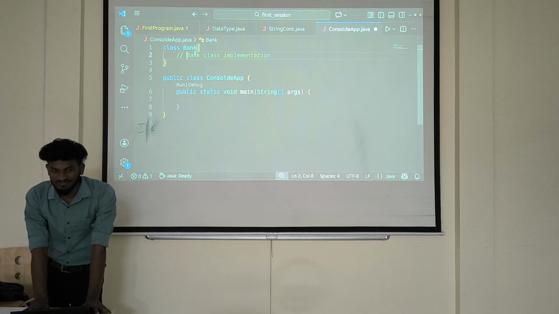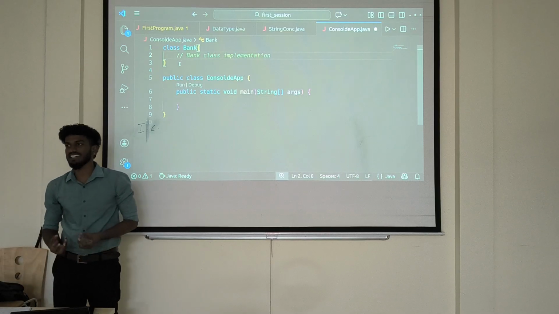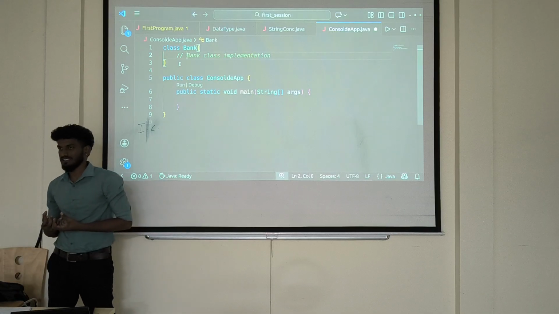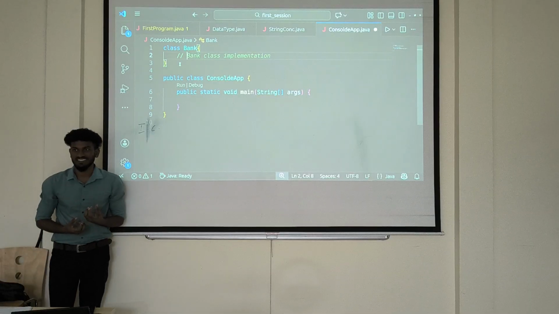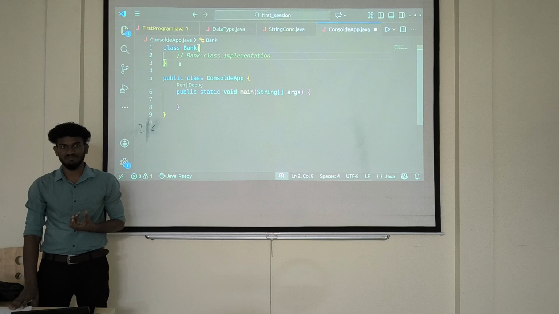Bank. Think about the programming terms I'm telling. If you want to create the Bank class, what are the things you need? If you want to consider Bank as a class, fine. Any other things? Forget the concept.